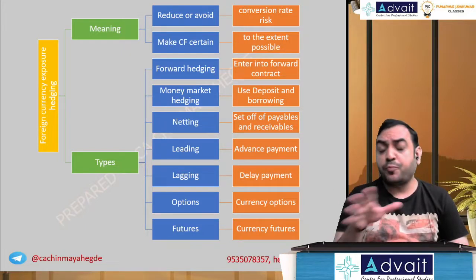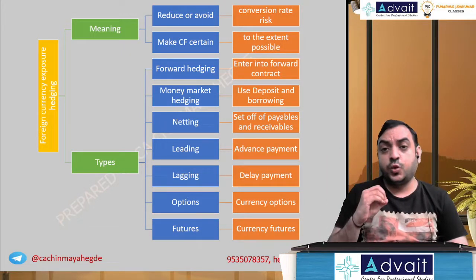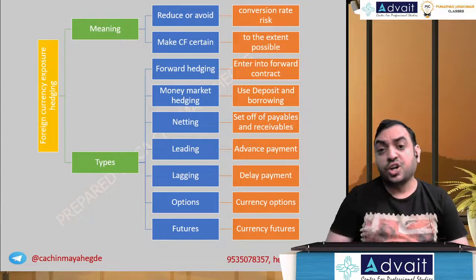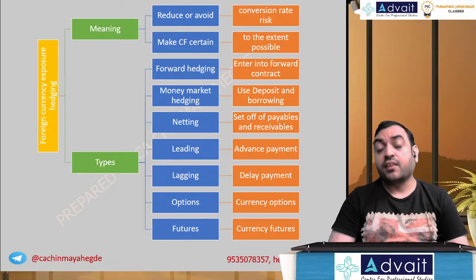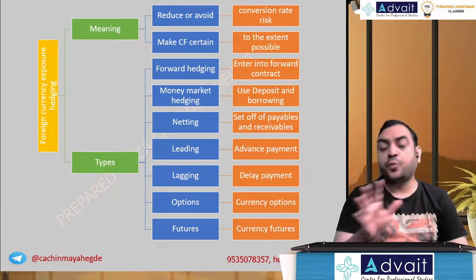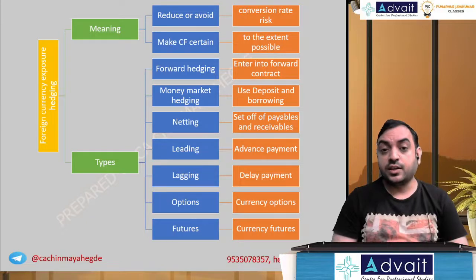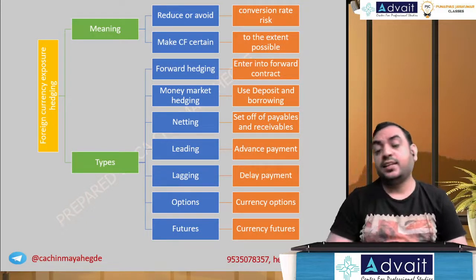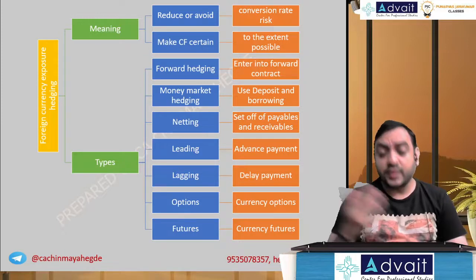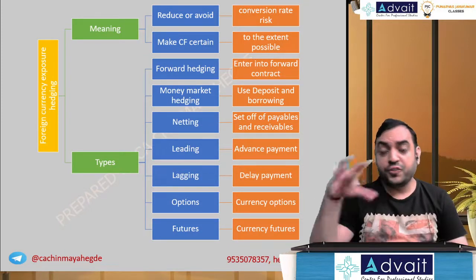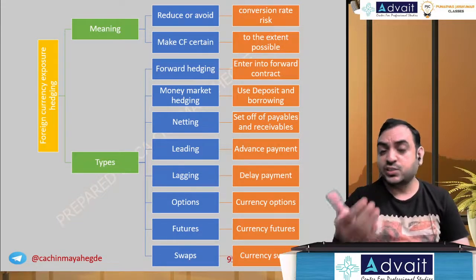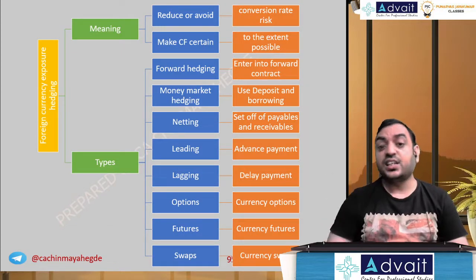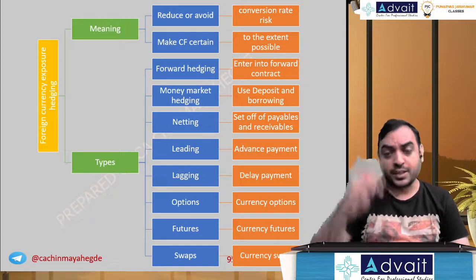We also have other types of problems. If you've already taken a foreign currency loan, how do you cover it? Forward cover or money market cover? Or we have a particular variety of problem called supplier credit versus bank credit. So many varieties of problems. Even the letter of credit concept is there. All those things will ultimately come in this area. Let's try to have an overview of each of these areas. We also have currency swap. Maybe I will not cover currency swap here; maybe I'll cover it in the interest rate management chapter, because an interest rate swap becomes a currency swap.